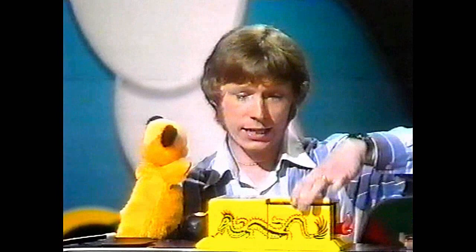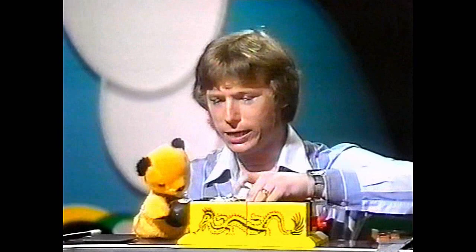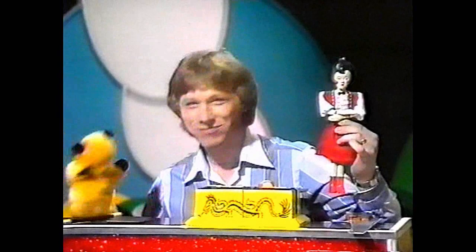Let's see if it's worked, shall we? Let's open a... Oh, it has. You take her head, Sooty. That's it, and let's pull her out. There we go. It's worked. You can give them a little clap for doing that. Well done, Sooty. Well, you're a very clever little bird.